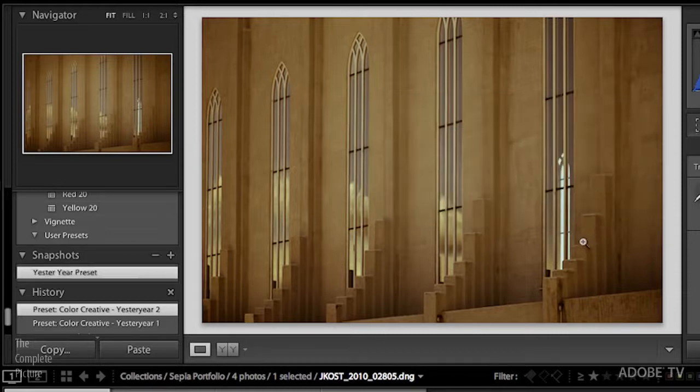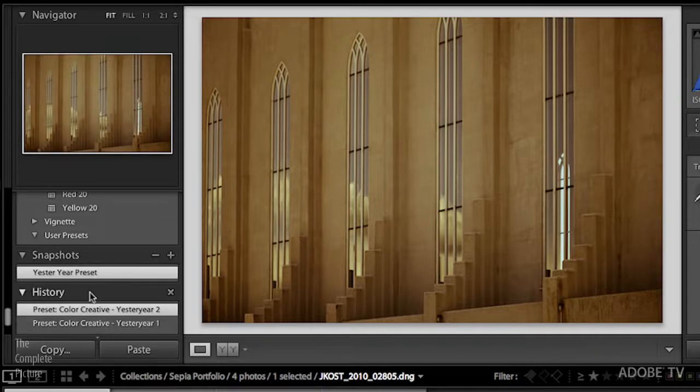and then hit create. Now we can continue on and do additional things, but we can quickly get back to the yesteryear preset, because I don't know about you, but sometimes my history gets super, super long. And so it's so time consuming to go back through history and try to figure out exactly where it is that I want to be. Now that I've got this snapshot, my history can get as long as I want, and I can quickly find where I am with the snapshot.